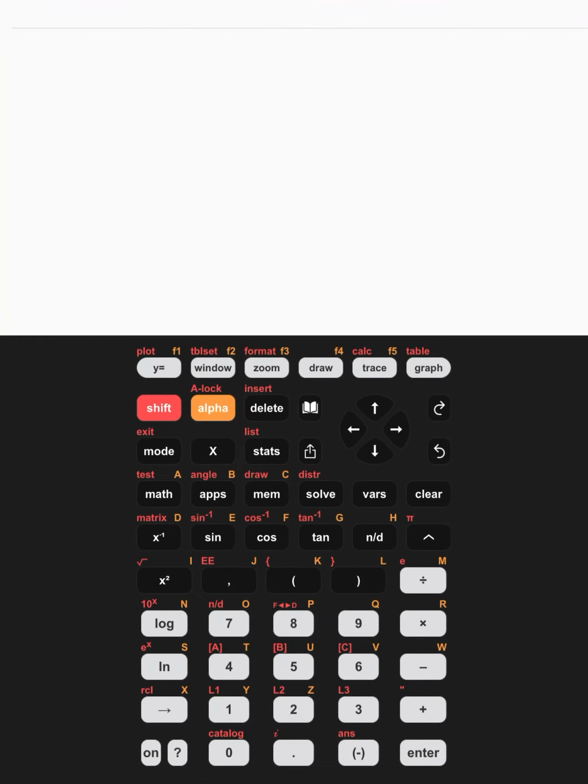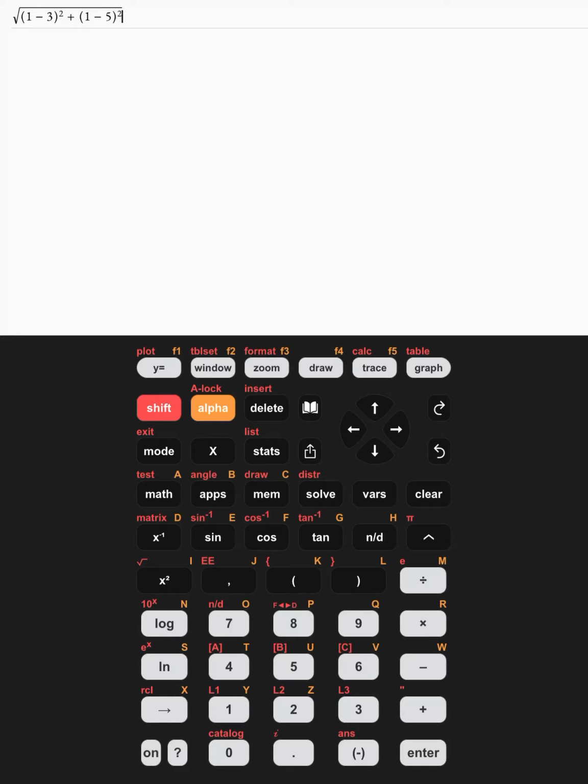A good app is Taculator. It looks exactly like the graphing calculators in class. So if I was to use that, I would have to take the square root. For the square root button, you would press the shift, the red button here, and then the x squared button, which gives me my square root. And then again, I would have to put this whole thing in parentheses. So first parenthesis, and then it's going to be 1 minus 3, close parentheses squared, plus, and notice my square root symbol is continuing up here. So make sure you're watching, parenthesis, 1 minus 5.